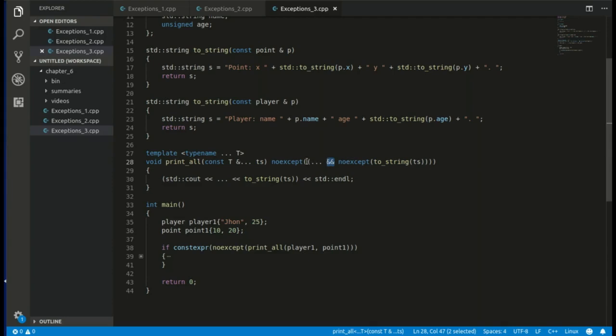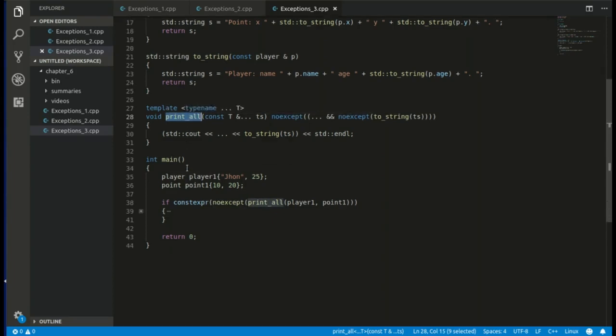If converting each argument to a string is noexcept, I will have true here, and that true goes to the noexcept specifier, and my function will be noexcept. Otherwise it will be potentially throwing.